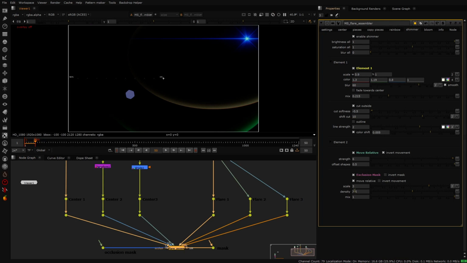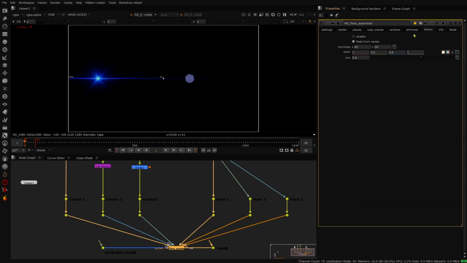Here we have the density of the cutout mask. So by increasing and decreasing this, you can cut away even more. And the mix controls the overall density of the mask. It's kind of a multiplier for that density slider.